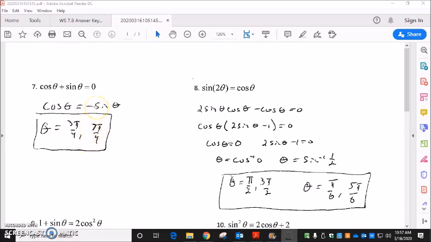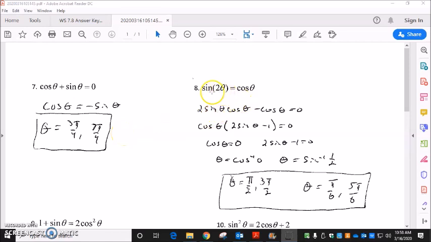But I could have shown a few more steps here. I could have done this just like the day 1 assignment, number 7. I could have divided both of these by cosine, and that would have turned this into a tangent. It would have been a negative, and so tangent is negative in quadrants 2 and 4, and you would have got those angles that way. So I probably could have showed a few more steps on this and done it that way. It would have been a little easier.